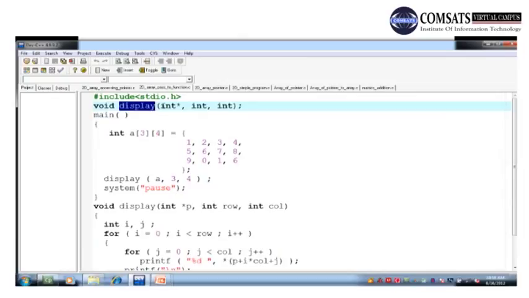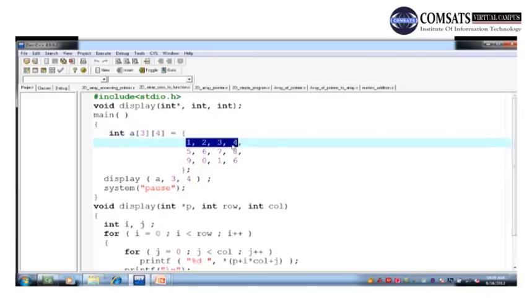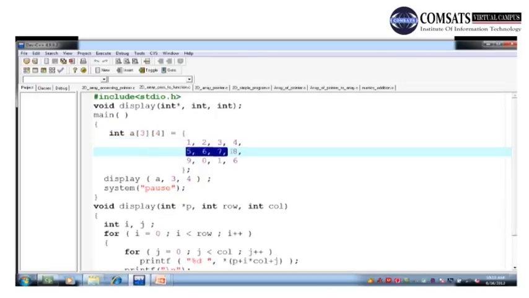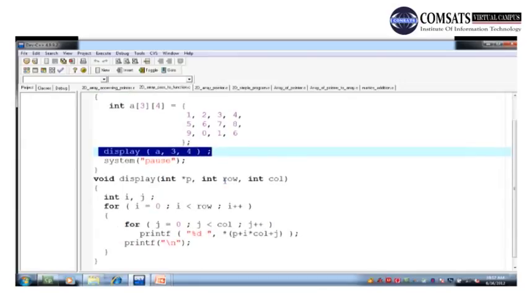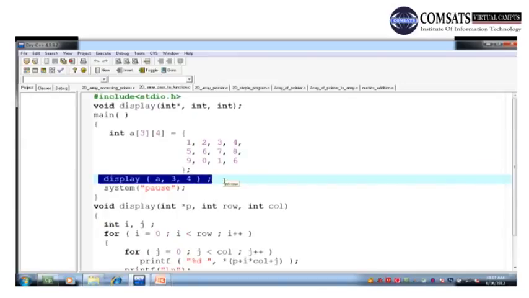The function name is display. The first parameter is an integer pointer. That means the first parameter is the base address of that two-dimensional array. The second parameter is the row, and the third parameter is the column. Okay, so rows are 3, columns are 4. This means that this two-dimensional array contains 3 one-dimensional arrays. This is the first one-dimensional array, this is the second, and this is the third. Agree? Then here we call the function that is used to display the values.